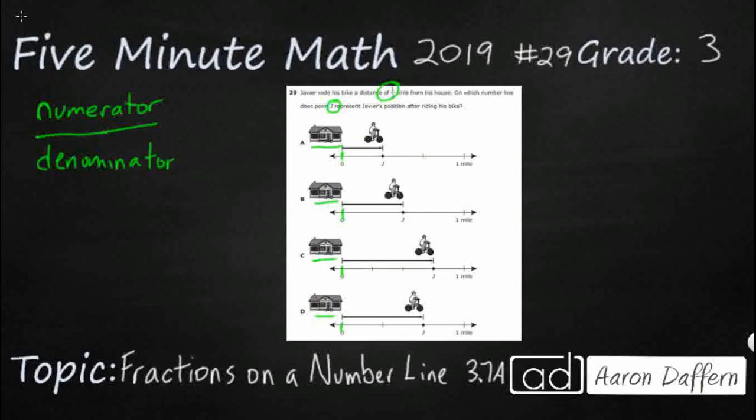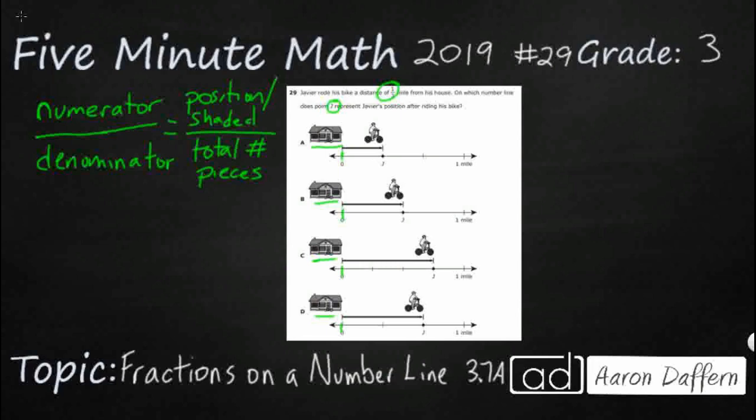So when we're talking about the top number, we are talking about the position. If we're dealing with a number line, sometimes it's the shaded portion. If we're drawing a picture, usually the numerator will be how many shaded pieces there are. It's how many fractional pieces we're looking at. The denominator is always going to be the same though. Total number. Could be pieces, could be sections, depending on whether we're looking at a fraction of a circle or a fraction of a number line here.